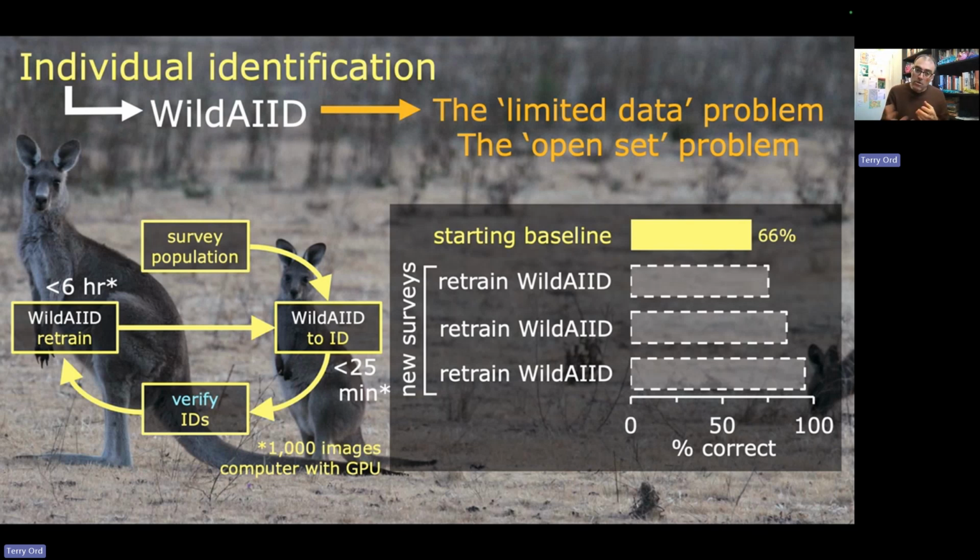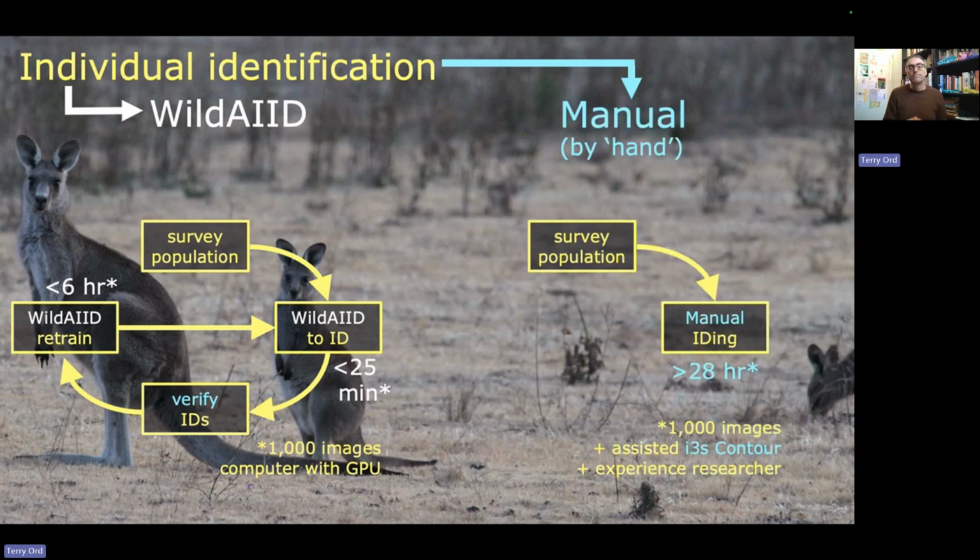You then go in there and verify it, which is pretty quick, an afternoon's worth of work basically. And then you reshuffle those images, create new folders for those new individuals, and retrain the AI overnight. It's less than 6 hours. The following morning, your AI is ready to go. Collect more information, survey that population again, and you'll be able to get your AI individual recognition up to reasonably good accuracy very quickly doing this process.